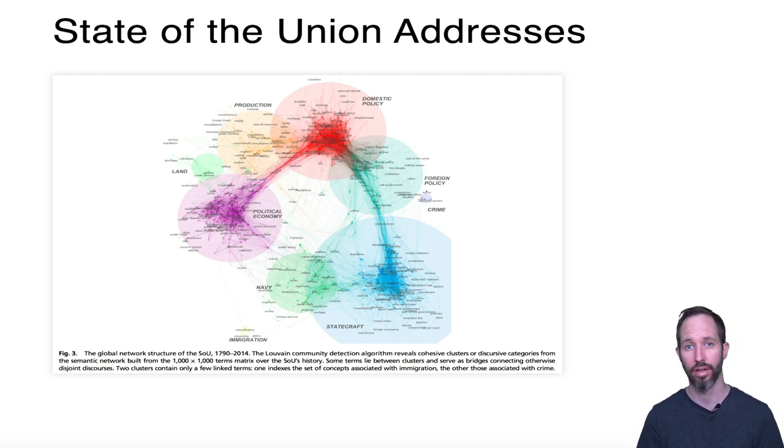You don't make anything of the x-y coordinates here; essentially the words are placed nearby words that they are similar to in terms of their connections to other words. Using something called community detection—this is the Louvain community detection method—basically what you can see is that the network structure between words pulls out some very familiar concepts if you're familiar with U.S. government: things like statecraft, the economy, international relations—something very similar to the topic models that we looked at earlier.